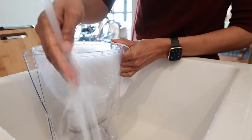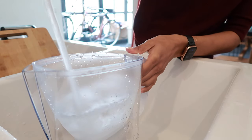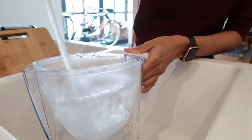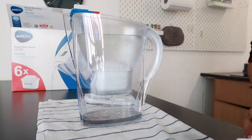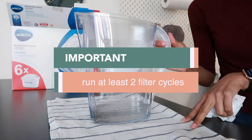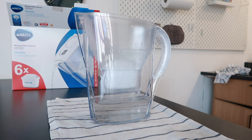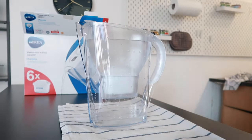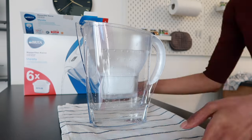The next step is key. Every single time you add a new water filter cartridge to your jug, you want to fill the jug up and let that water filter all the way through, then discard that water and do the same thing again. So you run two jugs worth of filtered water through the jug before you are able to drink the water. I timed it — it took around three minutes for the water to completely pass through the filter. Once the first filter is done, pour that water out, do the exact same thing again, and discard that water again.